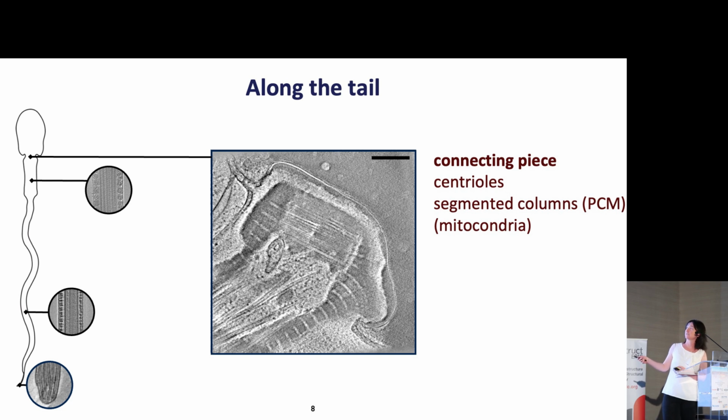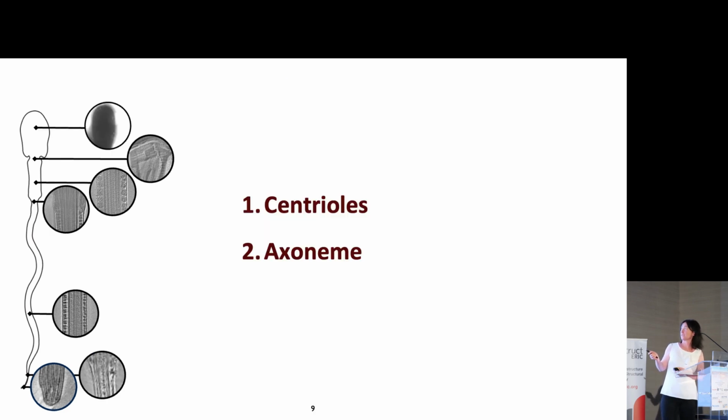And in this part of the cell, this is where you will find the centrioles and these structures that are called segmented columns. So as you can see, by now I have an overview of a whole cell from beginning to end, or in my case I call it from head to tail. But obviously I don't have the time to tell you about all the parts of the cell, so I just chose two interesting, I think, stories to tell. The first is the centrioles, and the second part is going to be on the axoneme, that I mentioned is the motor apparatus of the cell. So let's start with the centrioles.